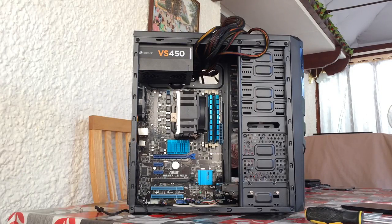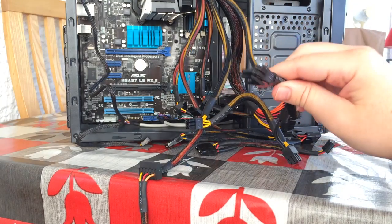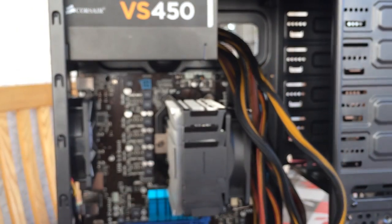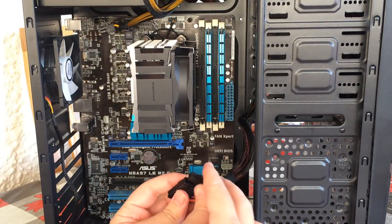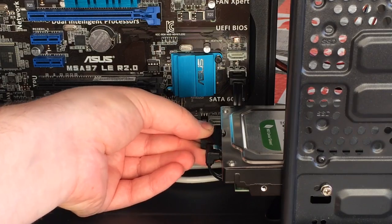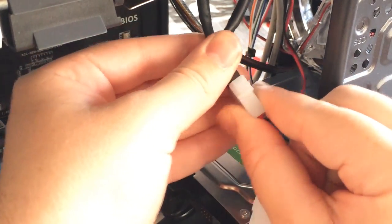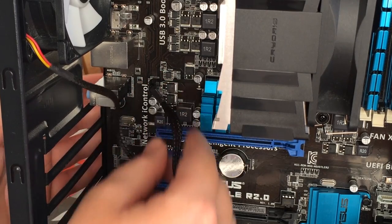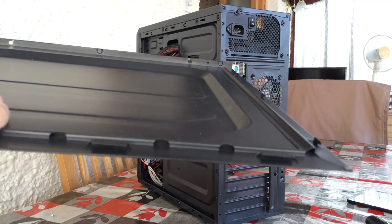Moving on to connecting the power cables — you probably won't need all of them, but the 4-pin connector is a must and is one commonly forgotten, as well as the 24-pin power connector which can be turned into a 20-pin connector for older boards. Hooking up the 4-pin connector is a good place to start as it can be the hardest to access, and some boards may need an 8-pin connector if it's more powerful. Once that's connected, hook up the 24-pin cable next to the RAM, connect the power cable to the SATA hard drive, and hook up case fans via Molex or a 3 or 4-pin system fan header on the motherboard. Before installing the graphics card you could put the side panel back on.